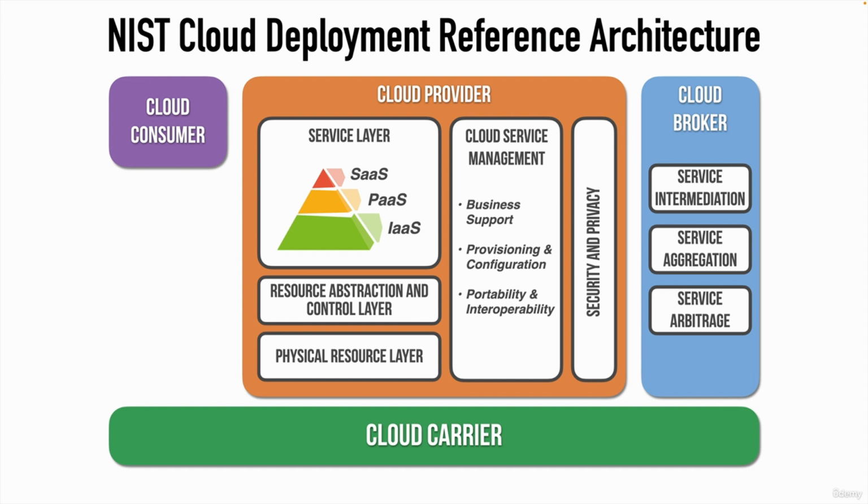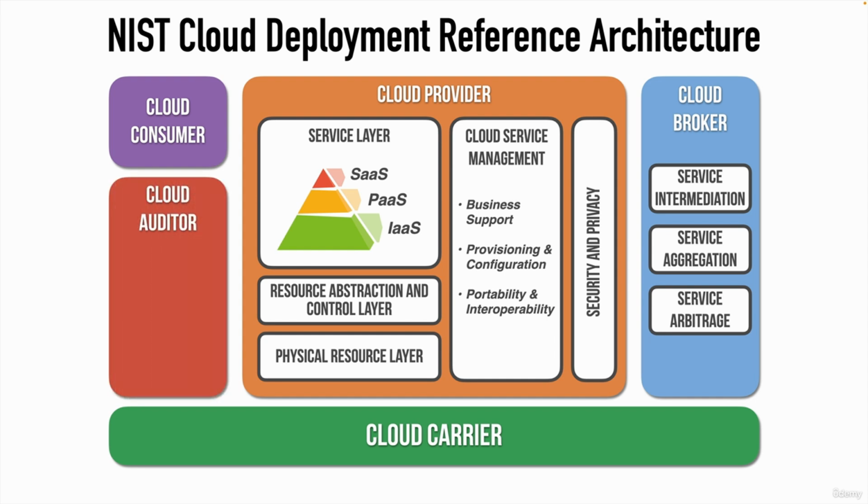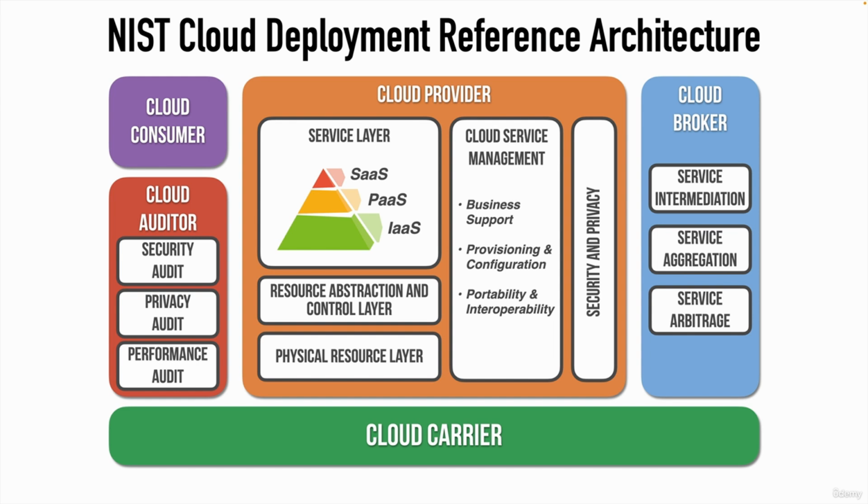And then we have a section for cloud auditors as well. This is the role that we will generally take as ethical hackers when we interact with cloud consumers. We perform audits against systems to ensure that security, privacy, and performance are all acceptable. We're examining security controls, we're checking for vulnerabilities, and also making sure that the cloud consumer meets any industry-specific regulations that they are required to meet, both from the standpoint of privacy laws and also things like PCI or HIPAA compliance.